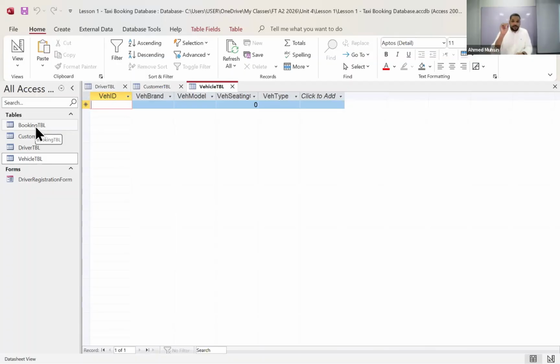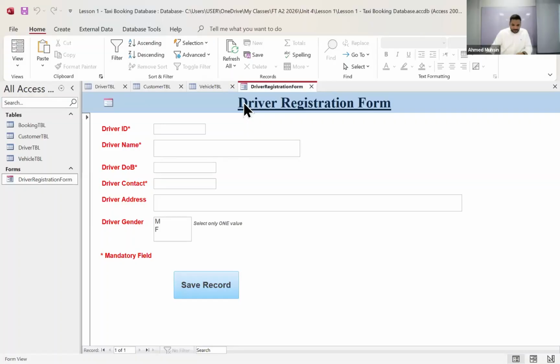Everybody okay with this? Then we also created a form for the driver table. Everyone, can you all see it over here? In our last week's class, we created a form for the driver table. And what did we do over here? We put a meaningful title, driver registration form. We then made the field headings stand out from the fields. Isn't it? Then we used asterisks to indicate what are the mandatory fields. Then for example, we adjusted our field sizes to show the user how many characters they need to enter. You guys remember this?